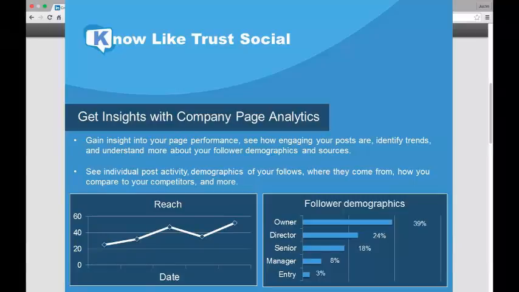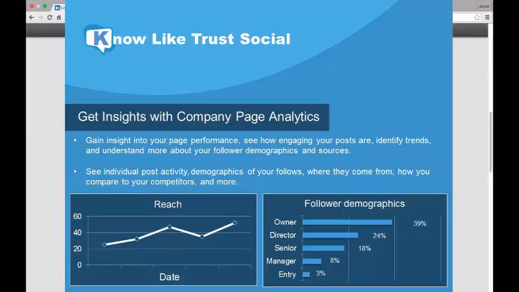And what LinkedIn does that's really cool is that if you have any questions about what it is that you're looking at, they have little question mark buttons right beside it, so you can scroll over it and it tells you what it is that you're looking at. And as you scroll down further, you'll see things like how many followers you have, what the demographics of your followers are. So this graph here is sorted by seniority demographics.